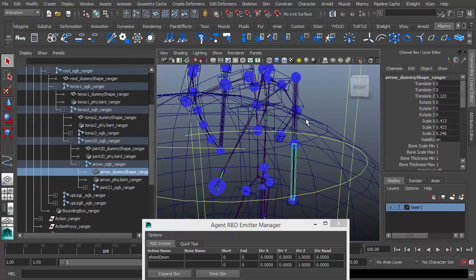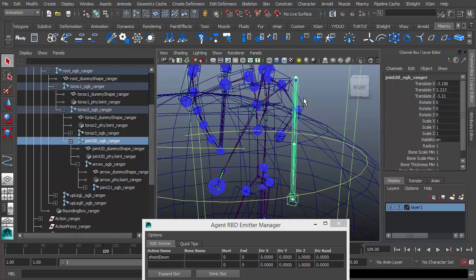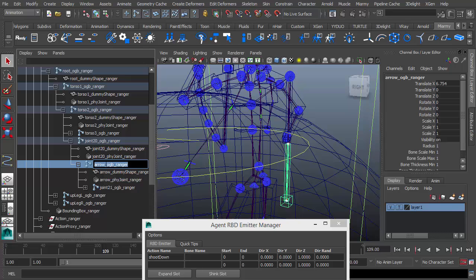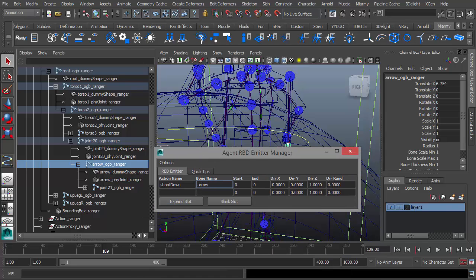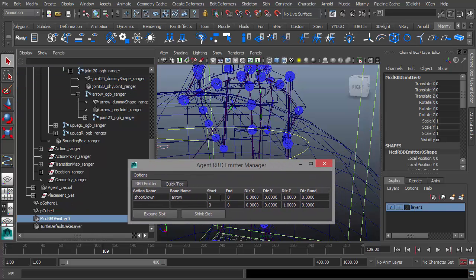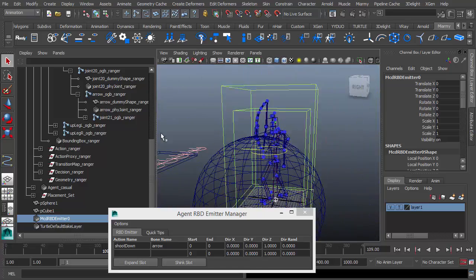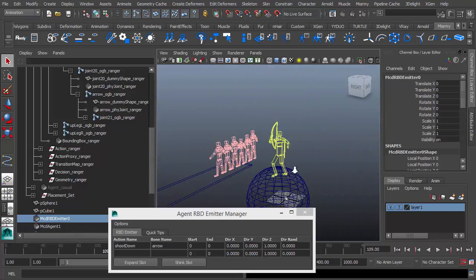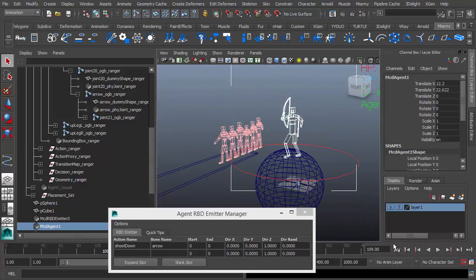You can see that we are going to emit the RBD object from this bone, this arrow. Let's just copy and paste. Control C and put the name right here and hit enter, and select this again. And what the frame of that is, let's just test this out.